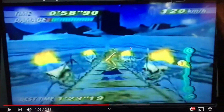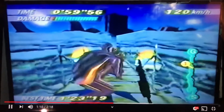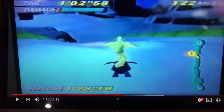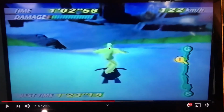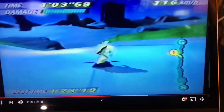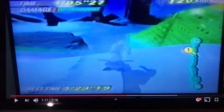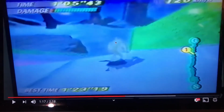I don't think you want to try to adjust your line that much, because likely you're just going to mess yourself up. So just go straight. Here I think it's good to tilt your board a little left, but it doesn't really matter. And then try to get as close as possible to the green thing. Hold Z, B, and A here. So I think I'd land here, then I automatically jump.